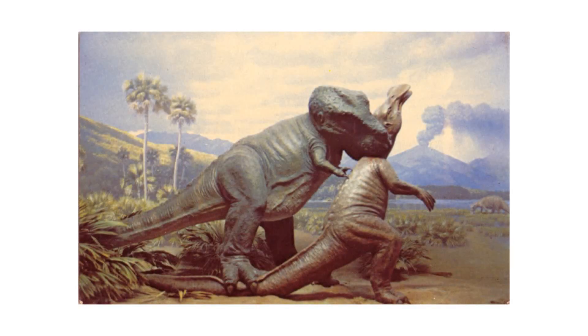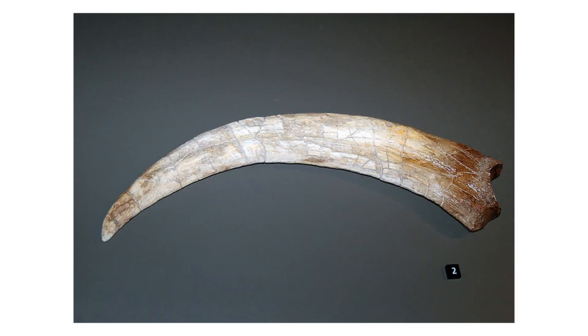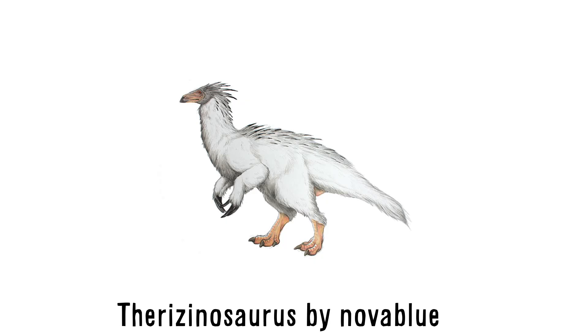During the 1950s, still little was known about dinosaurs — still having kangaroo postures and reptilian scales, dinosaurs would have another 20 years before the dinosaur renaissance. In 1954, one famous dinosaur discovery led to a reconstruction very far from the truth. Therizinosaurus was one of the strangest dinosaurs yet discovered, having massive claws the length of a man. Russian paleontologist Yevgeny Maleev thought they belonged to a large diving turtle-like reptile, 45 meters long, that used the claws to harvest seaweed. This was later disproven; the claws belonged to a bipedal dinosaur related to Tyrannosaurus, and it would be another 20 years until Therizinosaurus was properly identified as a feathered herbivore.